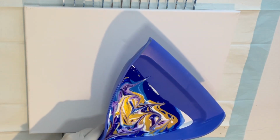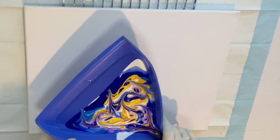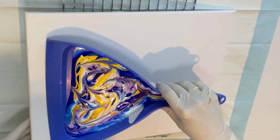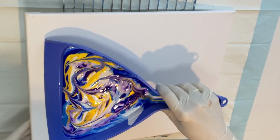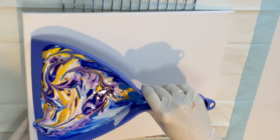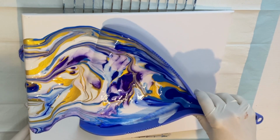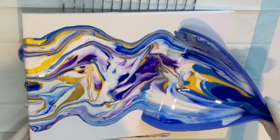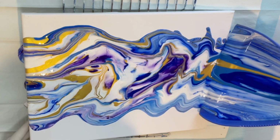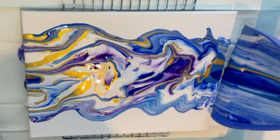Okay, so now we will start pouring this on. Now this is much too much paint, but I'm just going to let it run over the side and bring it down. Actually, it's not too much paint, so that's good. Just bring that back a bit. Down. Let it go over the side.